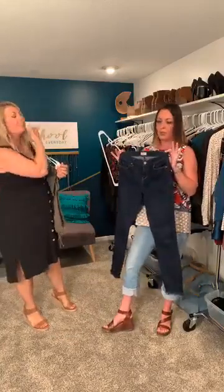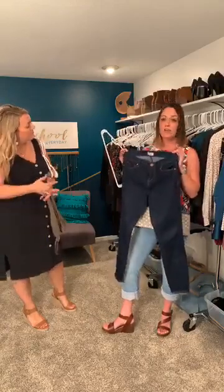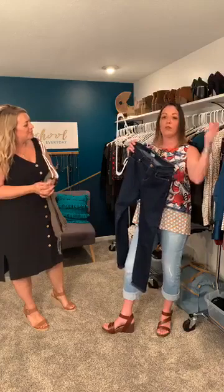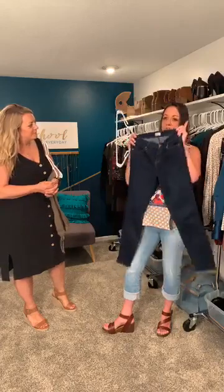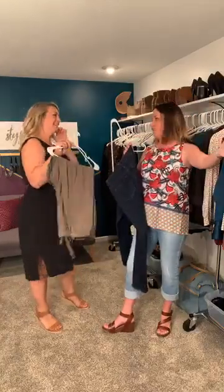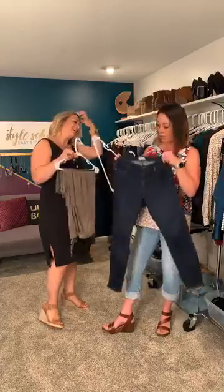So you do have to look a little bit because obviously they have more size smalls and size extra smalls, but it's not like it's just one piece. There might be like 20 or 30 of the same item, and you just got to flip through all of them. Yeah. And almost 90% of the time, I will find at least one medium straggler or one large straggler. And I'm like, it's mine. At the deal. And then the rest of them are smalls and extra smalls. And that's fine. Those girls can have them. I don't need it. But yeah, that's where I buy mine.